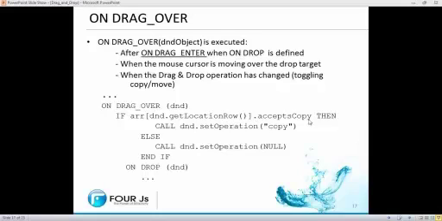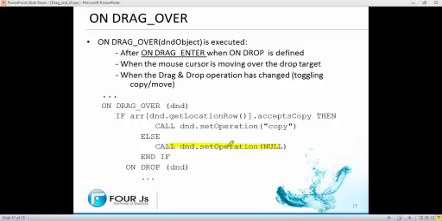So here is OnDragOver, and OnDragOver is also an optional interaction block. A lot of times what we're using the OnDragOver for is to actually deny a drop based on some condition.